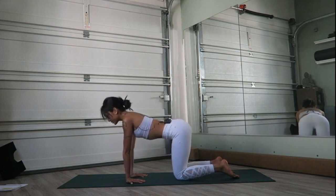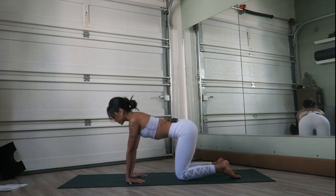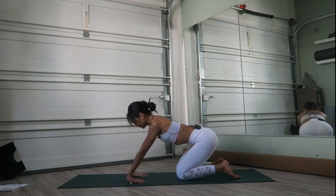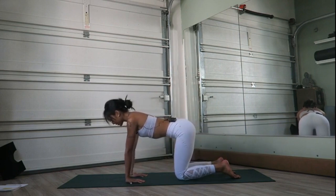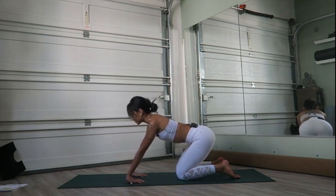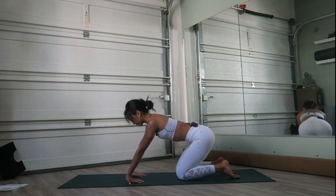While we are in tabletop and moving with breath, you want to make sure your belly is still pulled in. That core is where all of your energy stems from, and if you have a solid core foundation, then moving in the more active poses will feel more controlled day by day.